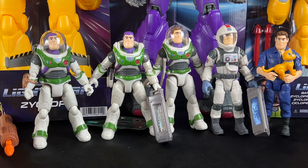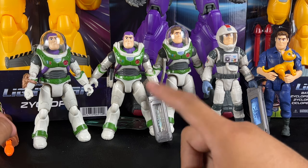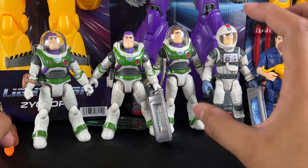besides the one that comes with the giant ship that you can get. So I recommend you get this one. It's a more premium one. This one's cool because it comes with a blaster, also comes with a helmet. This one's cool because it comes with a blade and its actual hair sculpt of Buzz, which is really fantastic.